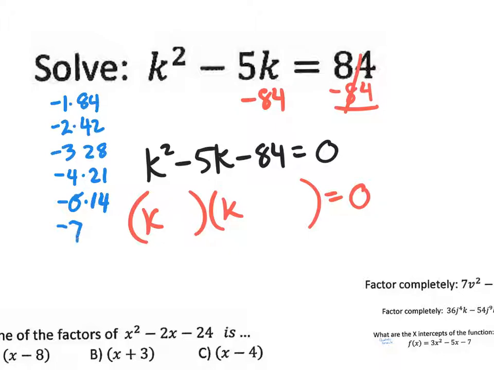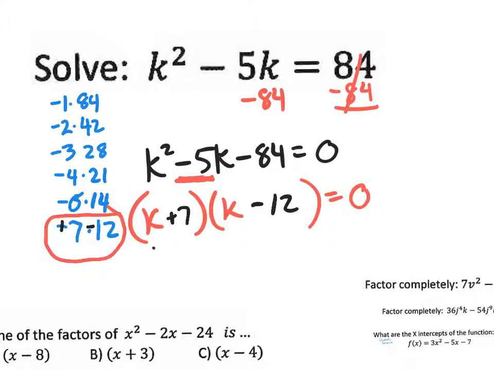We also have negative 7 times 12, and that's about it. So out of all those possible combinations that multiply together to give you negative 84, the pair of numbers that gives you the middle value when you combine them is almost this guy, right? If you combine negative 7 plus 12, it gives you a positive 5, and we know we want a negative 5. So we have the right numbers, just the wrong signs. So we're going to change that to a positive 7 and a negative 12. Put a plus 7 in there and a negative 12 right there.